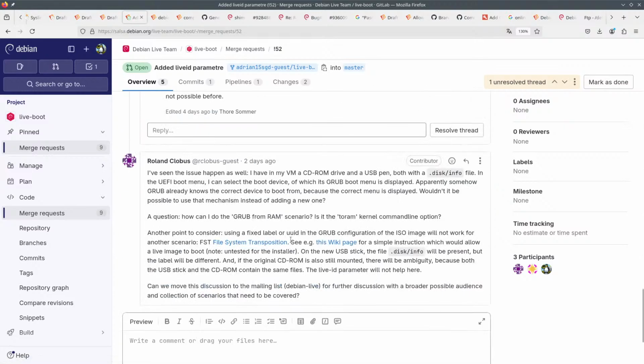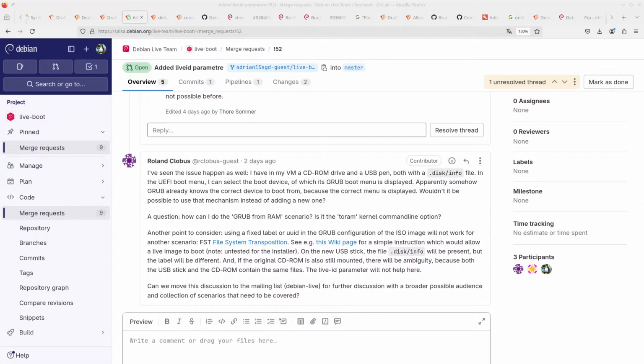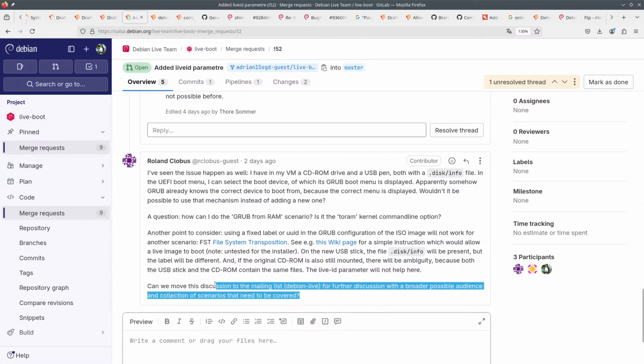We also have some feedback from Roland Clavas, who also asks us to move the conversation to the Debian Live mailing list. So that's it, can we move the discussion to the main list? That's what we have here.